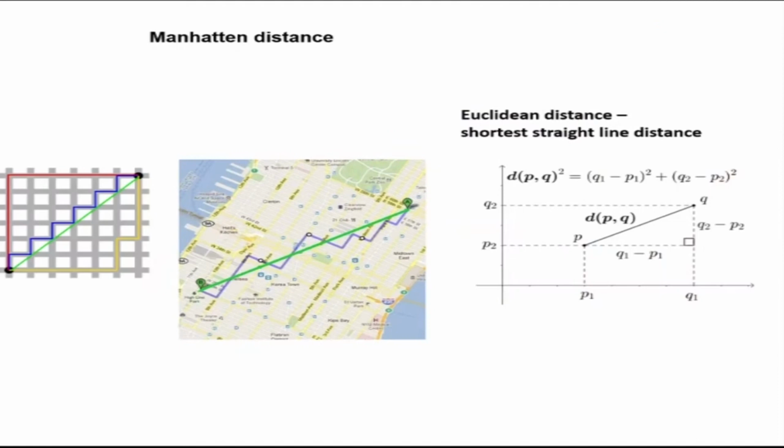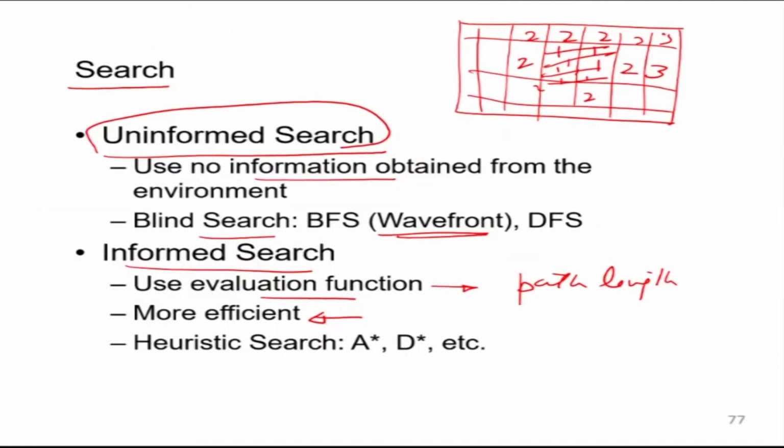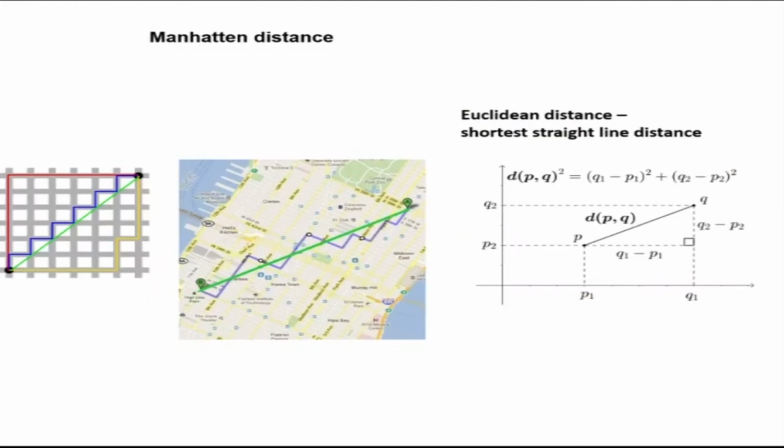Now, when we are talking about a distance, let's take this example which we are all familiar with. For example, we are trying to go from a point. This is Google Map, for example, which I'm sure all of you have seen. Now I want to go from this point to this point. So this is my start point, and this is my goal point on a Google Map.